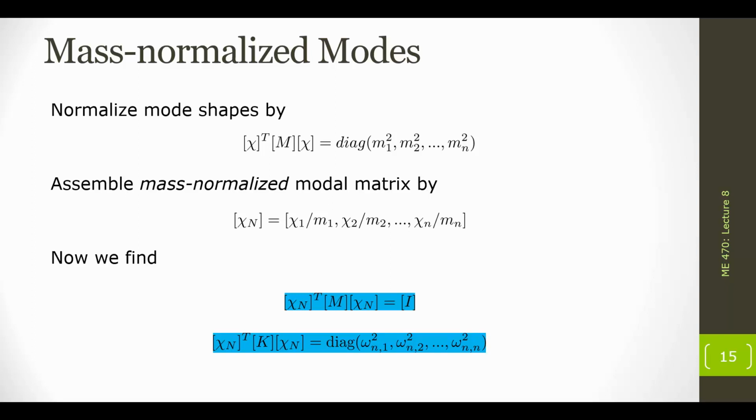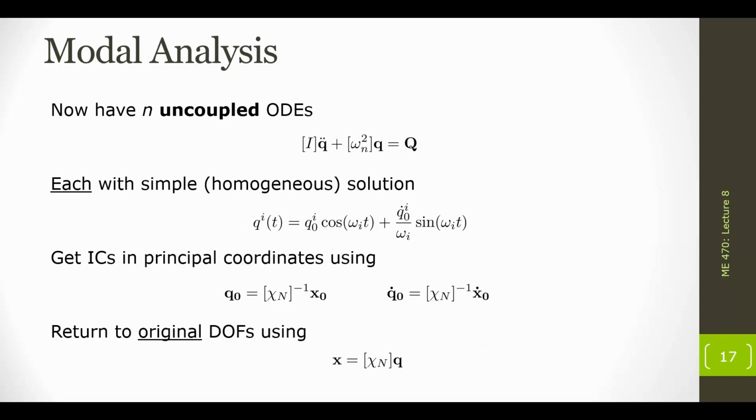We went on then with this chi n. We were able to use that to find our initial conditions and map them from our original coordinate system into our principal coordinates, the q coordinates. Once we know those, then we can assemble the solution to our principal coordinates, which have been decoupled. So it's a sequence of 1 degree of freedom systems that we need to solve. So we can get the q1, q2, q3 by using the initial conditions in this q space, or in the principal coordinate space, and using the natural frequencies that we already solved for.